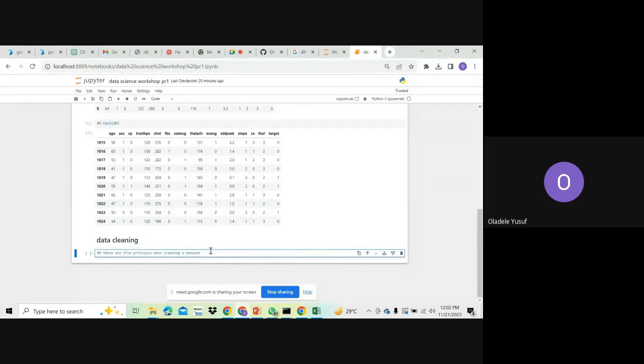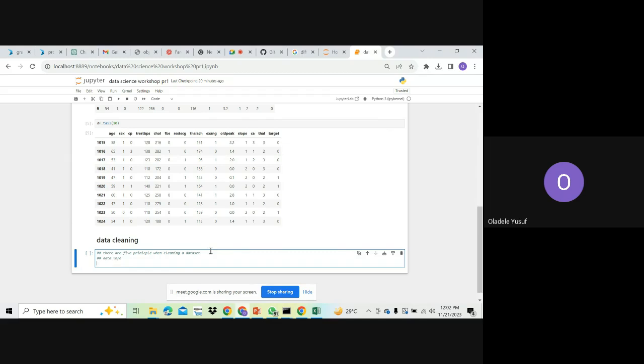So the first one is data.info. Second one is data.describe. The next one is data.shape.